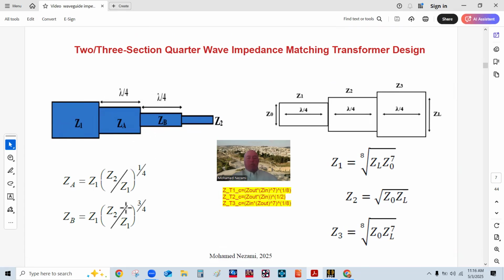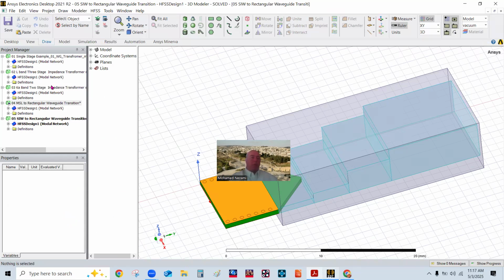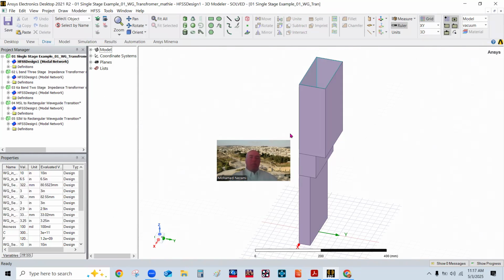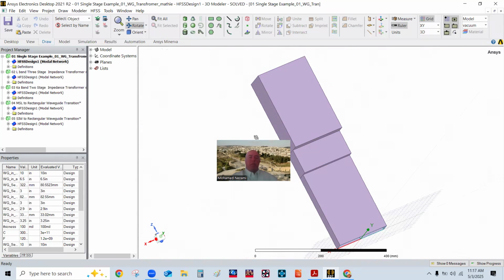So it's basically the ratios of Z2 to Z1 with various power square roots to the n power somehow, or 1 over n. And the same way correspondingly for the three sections. And that's what I'm going to do today. I'm basically going to build a few of these waveguide transformers.